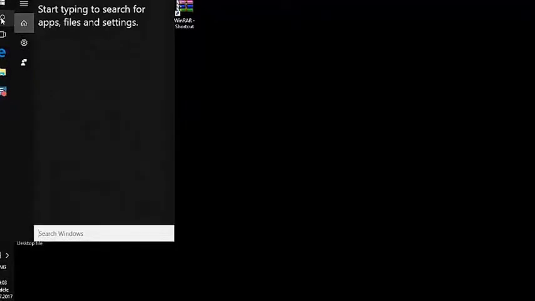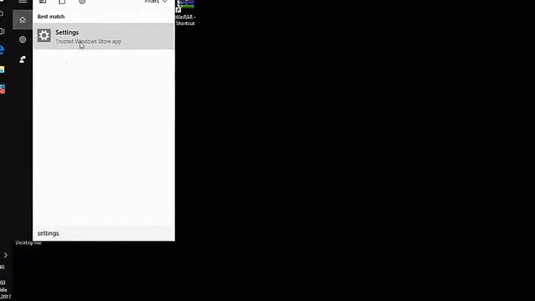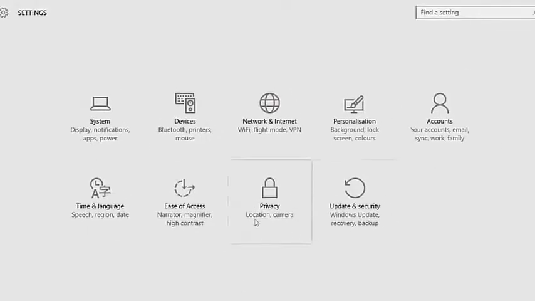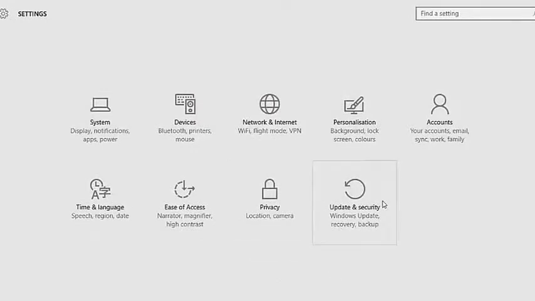The other thing we have to make sure of is that there are not many applications working in the background, and that your computer is not updating other computers. How can we do that? We will just go to Settings, open them, and check one by one. To check if your computer is not trying to update other computers on the network, you go to Update and Security.